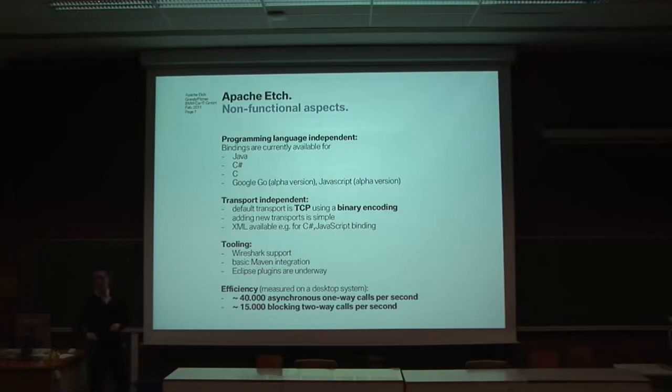There is data on the website regarding that, but just to give you an impression, we have different ways of calling functions, as I said. For example, with asynchronous one-way calls, where you call the functions one after the other and fire and forget them, we get on a normal desktop system to around 40K function calls per second. If you compare this to, for example, an HTTP-based, XML-based web service framework, you will end up with a factor of 10 to 100 slower. Just to give you an impression. And even with the blocking calls, we end up with 15K calls per second.